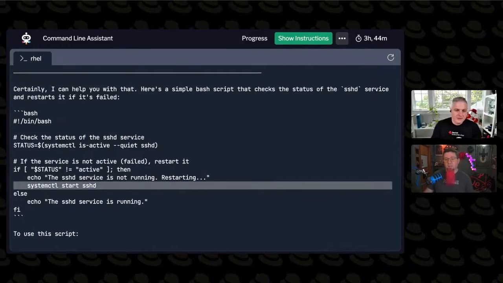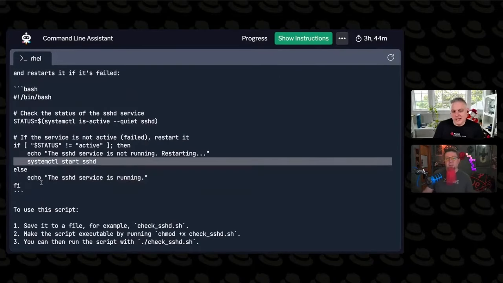That's awesome. And in reality, I would probably have asked for a systemd unit change to do the restart there, because that would be the more RHEL way. Exactly, like I said. But I specifically asked it for a script, and that's what it gave me, right? It's not there to tell me that I've asked it for the wrong thing, which is probably what the senior admin would have done if I asked them, right?